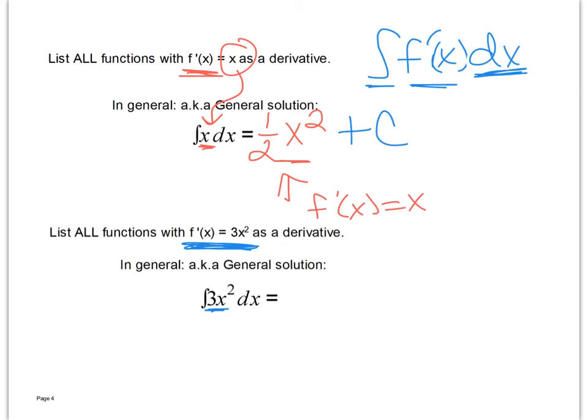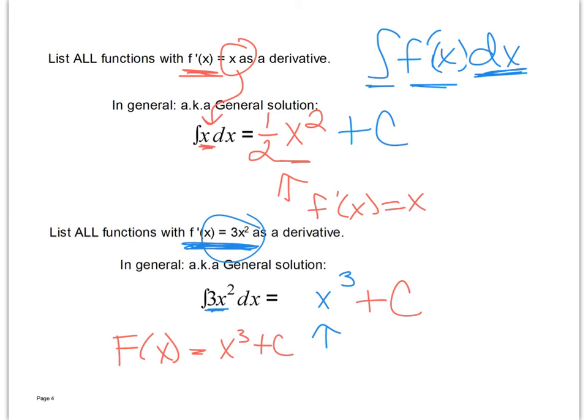So if I get a derivative of 3x squared, what did I start with? Well, I would have had an x to the third, right? And hey, that gives me my answer, right? If I take the derivative of this, that's 3x squared. Hey, good, okay, but don't forget, there's always that possibility that it's plus 12, plus 2, plus 8. You don't know. So this plus c has to be on it. The antiderivative is x cubed plus c.